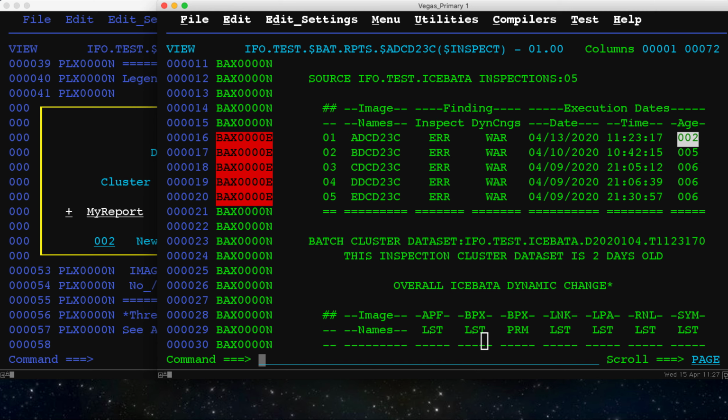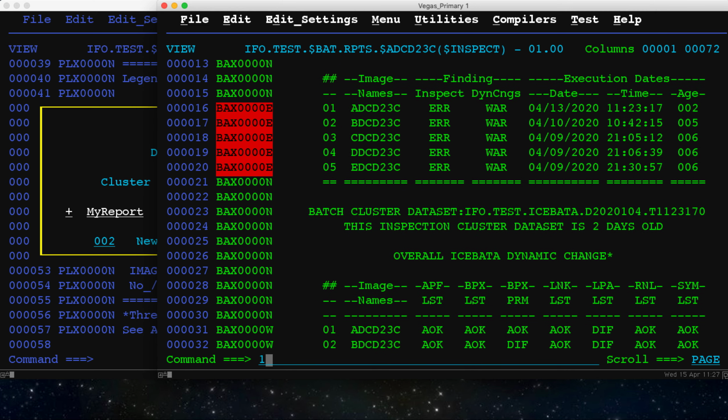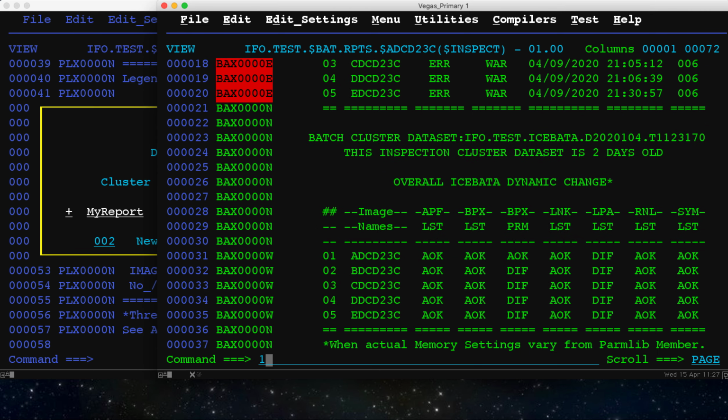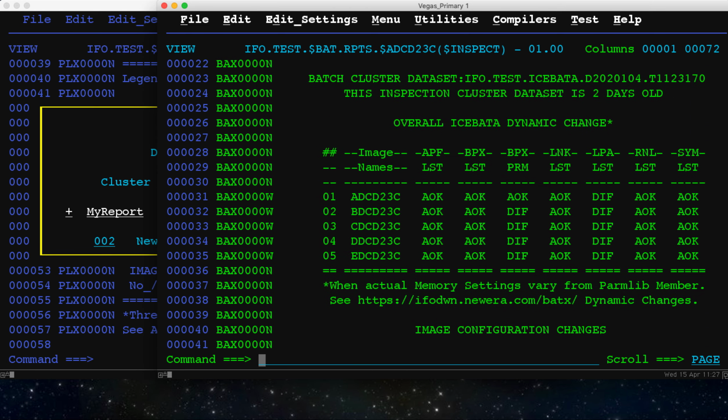And so now we're going to go down and take a look at what it discovered from a dynamic change perspective. When we look at it from a dynamic change perspective, what we see is that each of the images has perhaps had a life that's been long enough where certain dynamic updates have taken place to things like perhaps the APF list.